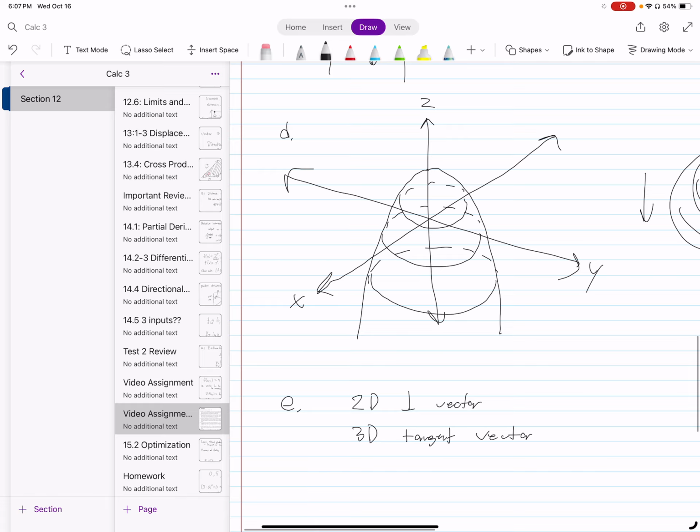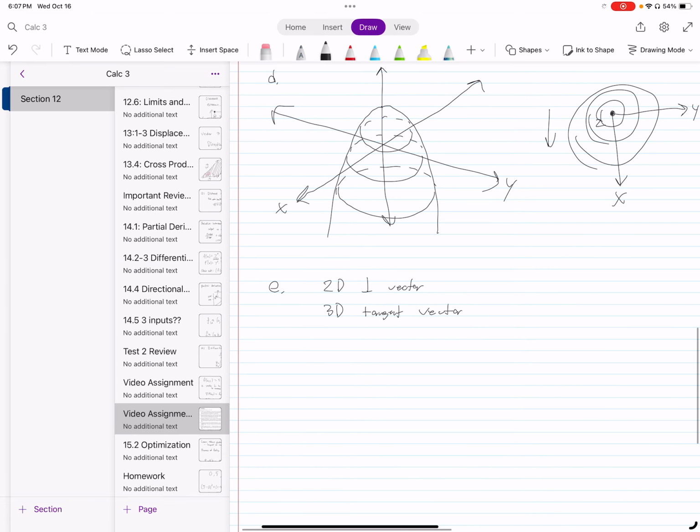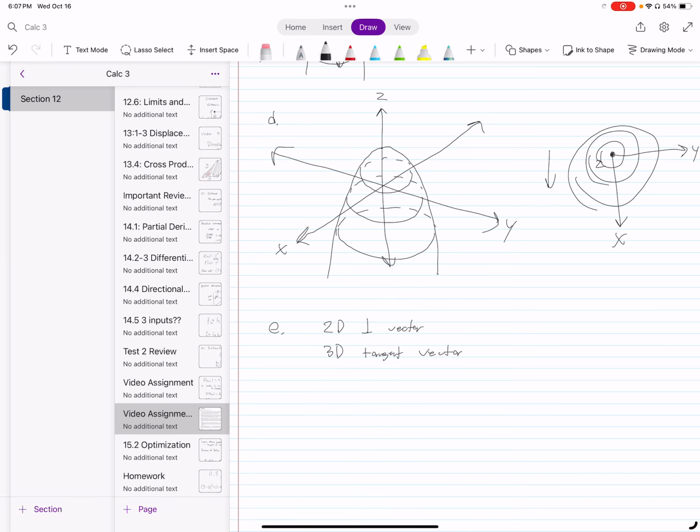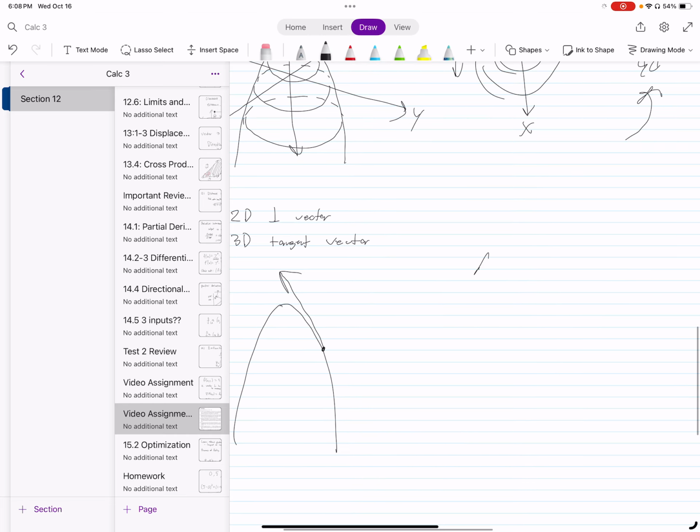Okay, so if we utilize the same strategy as we saw in part D, the rotating of the axes to make it appear as 2D, we know for a fact that this tangent vector is somewhere on the edge of this graph, and it's going to go this way, right? And then the previous answer we had was a vector perpendicular to the surface going that way.